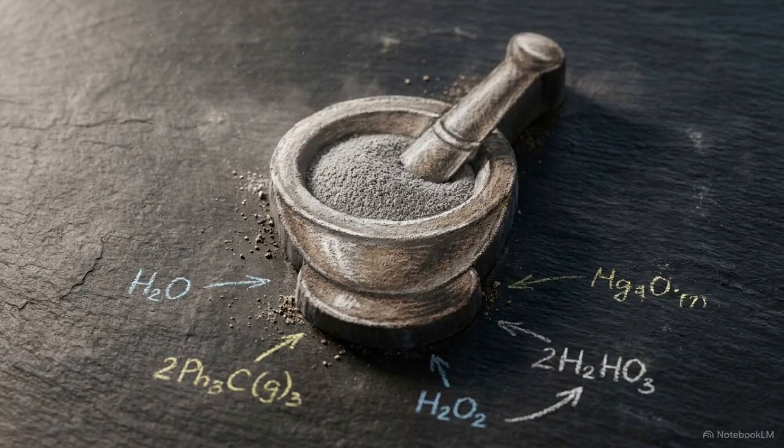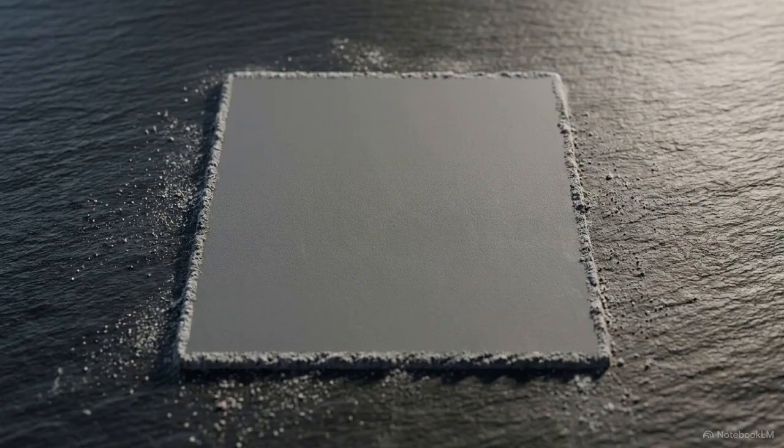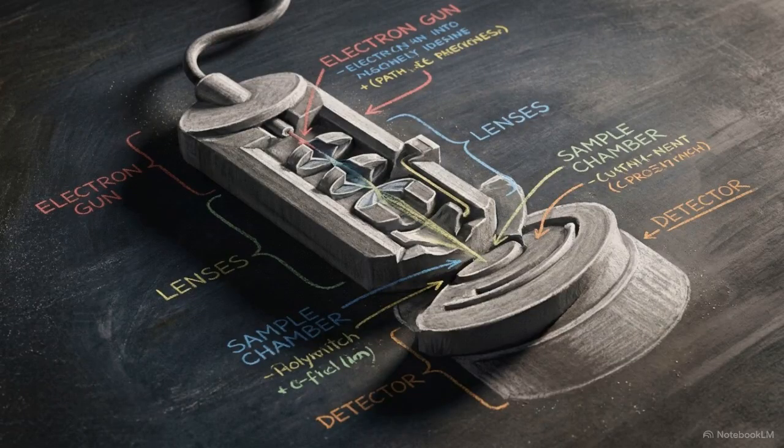We could grind the entire rock into powder to determine its bulk chemistry. However, rocks are heterogeneous. Crushing them destroys the spatial context of phenocrysts and their surrounding matrix, yielding a homogenized average that obscures the rock's actual formation history. To observe at a smaller scale, we must use a smaller wave. We replace visible light photons with a concentrated beam of accelerated electrons.